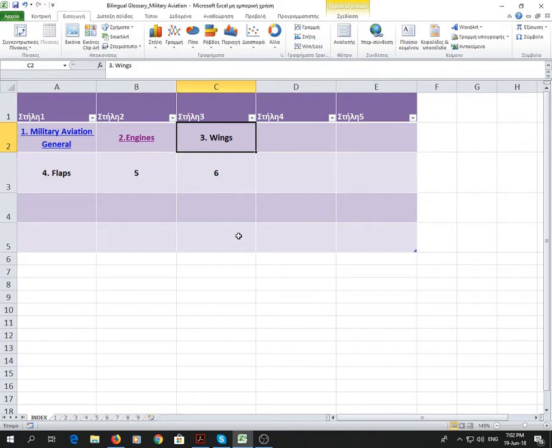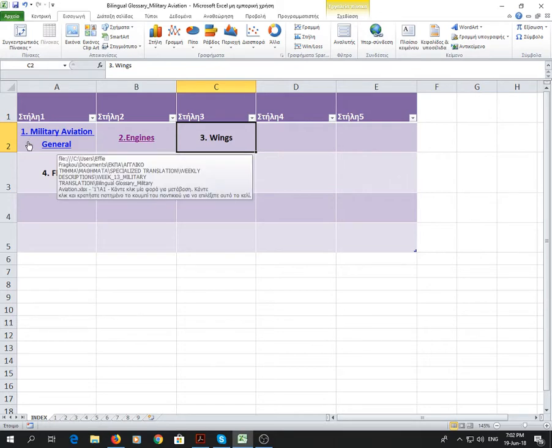As you can see by looking at my table, I have more cells than I have already used. I have named 6 cells because I need more cells to accommodate new categories of things that I have never thought of that may belong to the military aviation glossary in general. Then you need to number your cells in sequence and put a name beside each number.